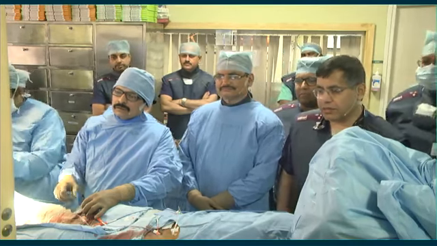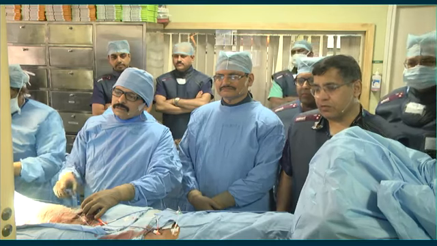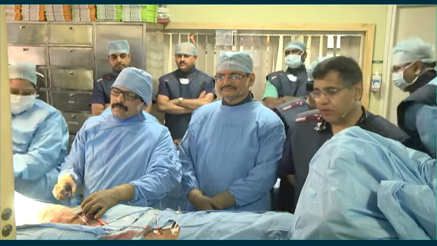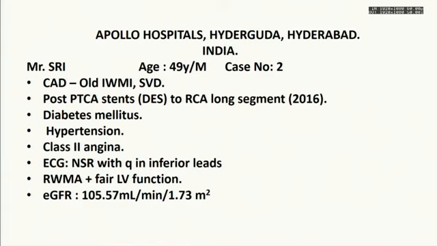And today's gentleman is a 49-year-old man who, after an old inferior wall MI, had... Can you hear me? So I think this is a case presentation. We're talking about a 49-year-old gentleman this morning who sustained an old inferior wall MI and was found to have a single vessel disease involving his RCA. He then subsequently underwent a PCI with DES.